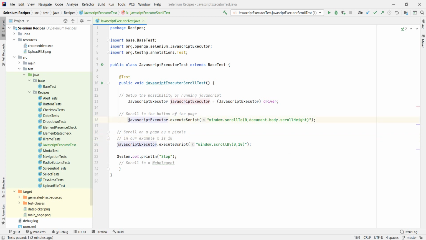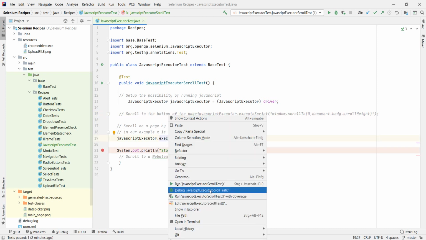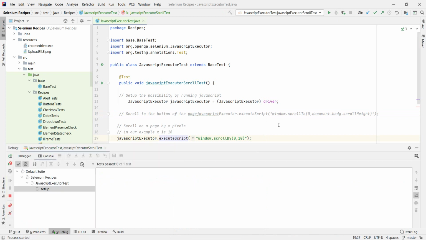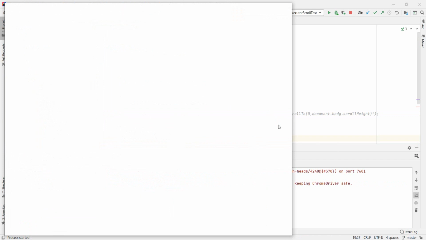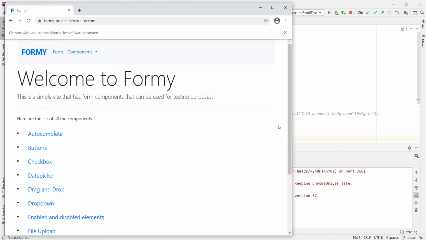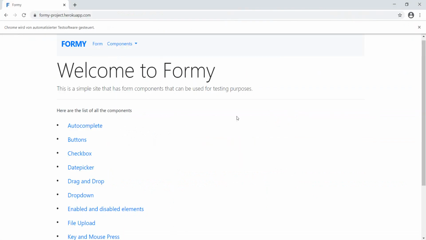Okay, to see if it's working, I'm just going to comment this out and put a breakpoint here. Let's see if the scrolling was done. And unfortunately, this was too fast, but I'm 200% sure the scrolling was done.